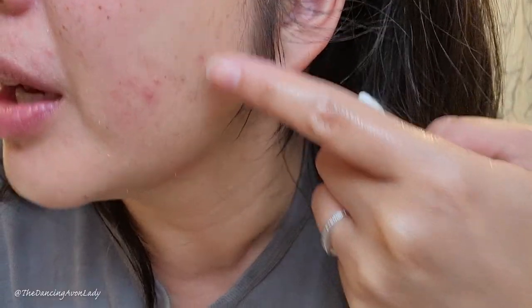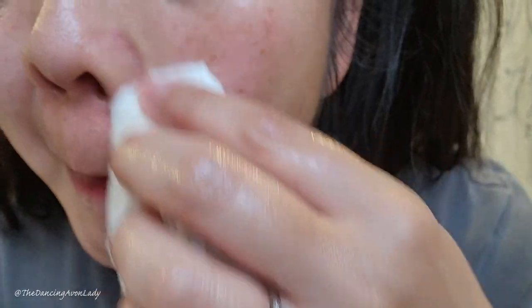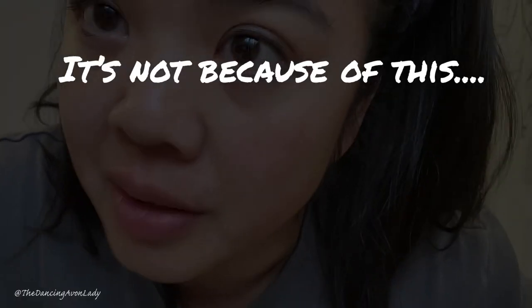I've already had these little mini breakouts here from earlier. So tomorrow morning, if I still see these, it's not because of this. I ended up grabbing a cloth because I felt like the tissue was peeling on my face. First impression so far is that my face feels super cushy and hydrated, right?